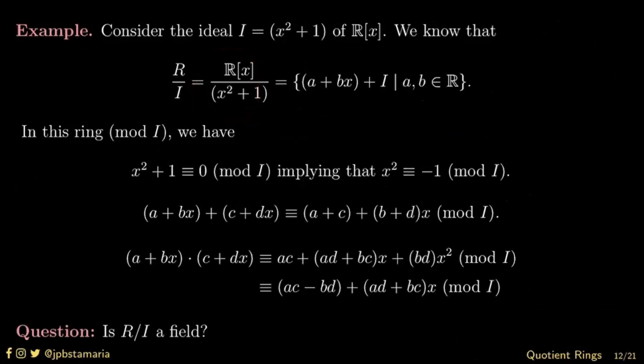In this ring, yung x squared plus 1, congruent siya sa 0 modulo I. Kaya ang x squared, congruent sa negative 1 modulo I. Pag nag-a-add ang mga elements na ito, if you can remember, may be expressed using the division algorithm, they may be expressed as a plus bx plus I. So pag nag-a-add ka ng dalawang ganyan, para ka lang nag-a-add ng dalawang complex numbers. Pag nag-multiply ka, para kang nag-multiply ng dalawang complex numbers. Kasi yung x squared dito, napapalitan mo ng negative 1.